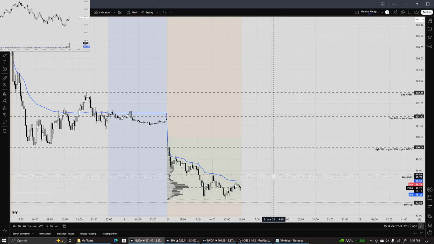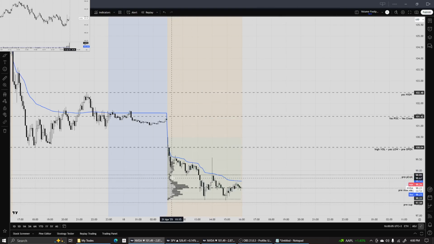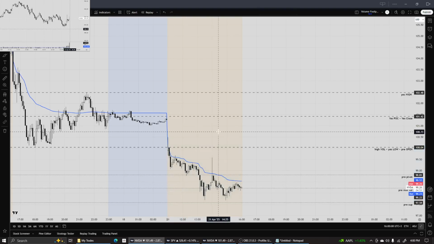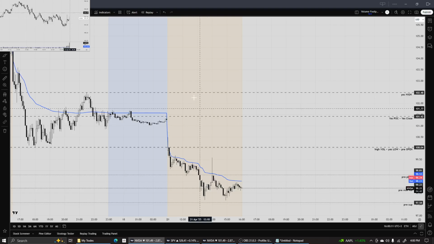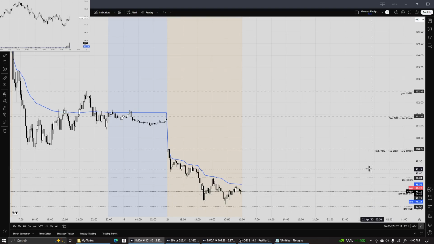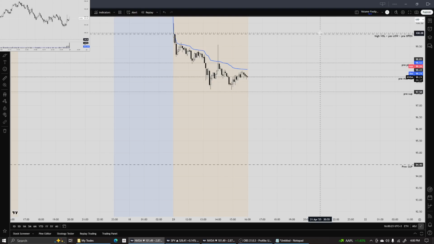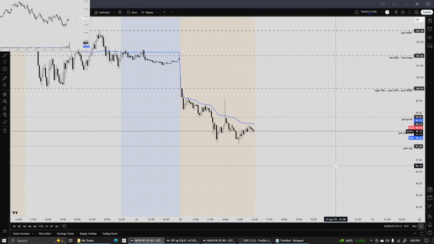99.5. I'll just mark this as well. Pre max vol. Yeah. Okay. So I think we have our important levels here. Suppose the market opens here or here, I would start identifying zones where the buyers are, where the sellers are. What is the important level?